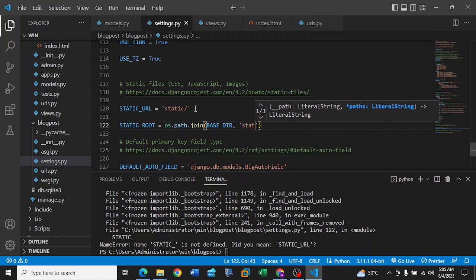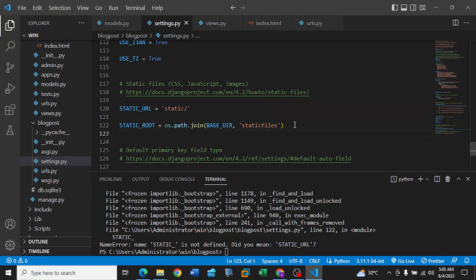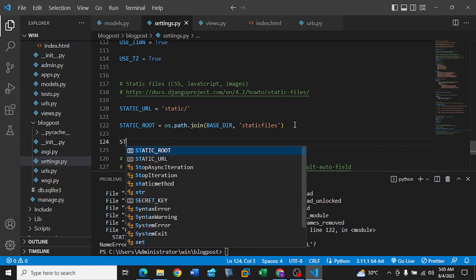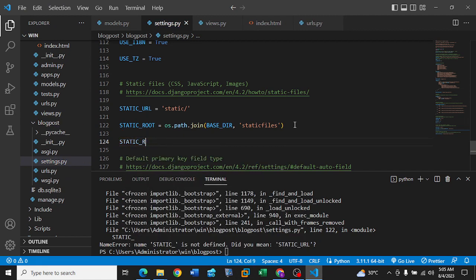Please follow along with me. Static files. Down, you will do the same for STATICFILES_DIRS. This time around, it's not going to be STATIC_ROOT, it's going to be STATICFILES_DIRS. I made a mistake with my spelling. Static files underscore DIR.